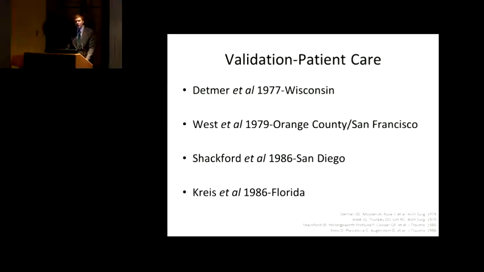The validation of trauma patients or trauma care systems to this point was driven largely by small studies. We see a significant impact, however. One of the studies I commented on out of Orange County in San Francisco found a reduction in preventable death rates from 40% in a non-trauma care system to 1% in a trauma system itself. This was reiterated by preventable death reductions both by Shackford and Kreis in the San Diego and Florida systems, and we see the impact this has had on a smaller level.